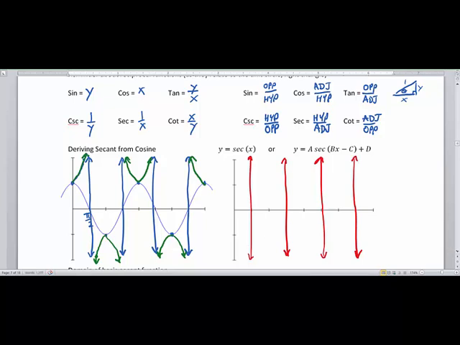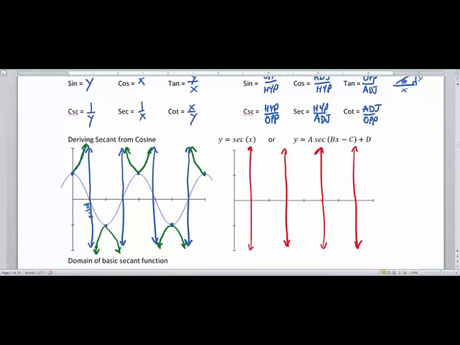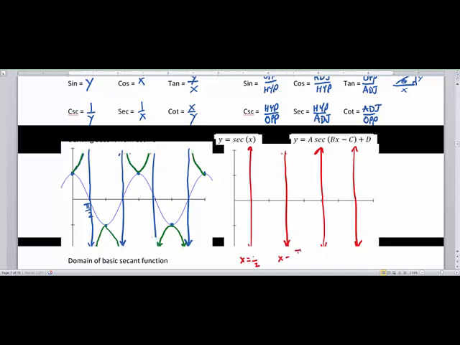Now you might say, what do you mean? I'm just making a vertical line, and I understand that, but you also need to know that this is an actual function. The asymptote line is the function x equals pi over 2. Just as the midline was a y equals equation for a horizontal line, this is a vertical line, x equals, and all vertical lines have an x equals equation. This is x equals 3 pi over 2. This is x equals 5 pi over 2. And this is x equals 7 pi over 2.